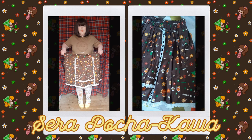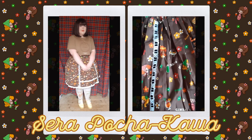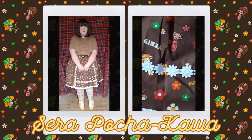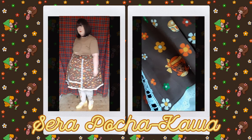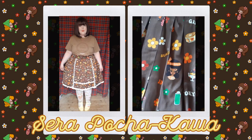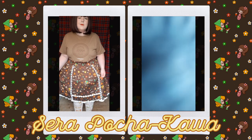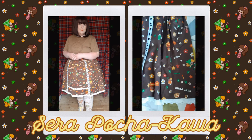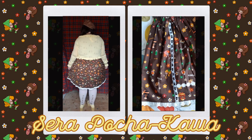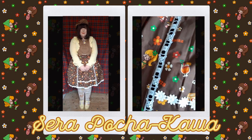It's very, very stretchy, as you can see. It's in an old school style with the lace front, and it's brown. Well, I have a lot of brown accessories, but not a lot of brown clothing. And the print has unusual colours in it, I think, for Lolita. I don't really see this green and bright orange in any other prints. We've seen brown, I think, specifically in some of the deer prints and Enchanted Fawn, and stuff like that. That had a bit of orange as well, but I don't think it was quite like this. It's very vintage 60s inspired, which I really like.